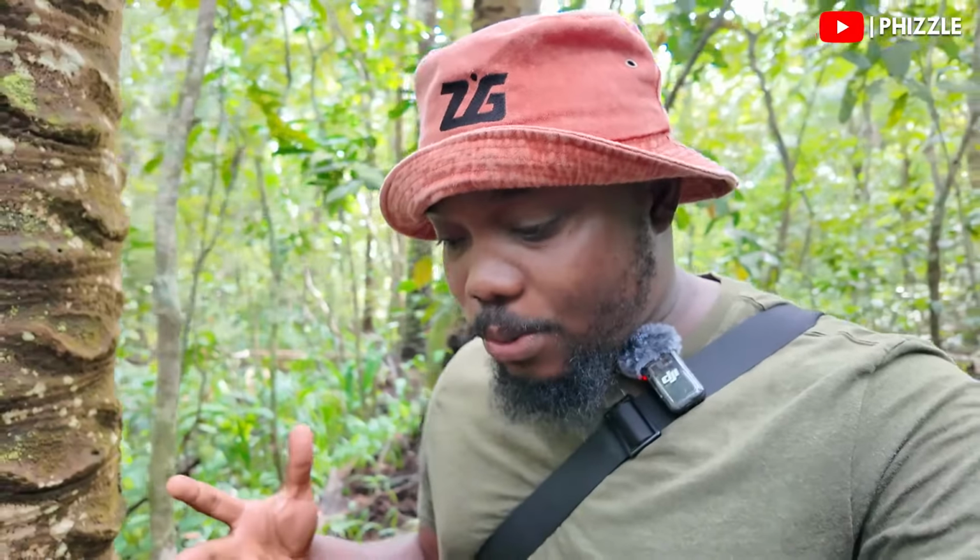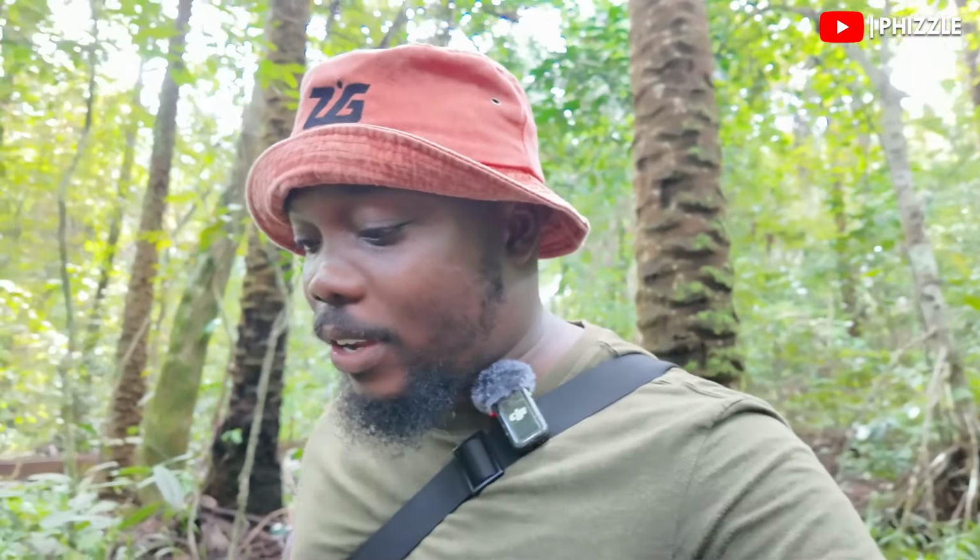Guys, so we just hit the forest, and the first thing I realized is it's a little bit cool in here. That's the one thing you need to know when you're doing these forest hikes or forest walks. It's very chilled, so you don't get to sweat a lot. But I will tell you though, Nimba and Kokon Ecolodge, you will sweat because it's a very long walk. But this one started cool. Let's see how far we get before we start sweating. You get me? So come along with us on this journey.